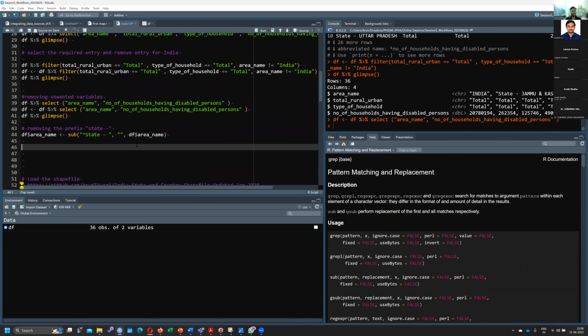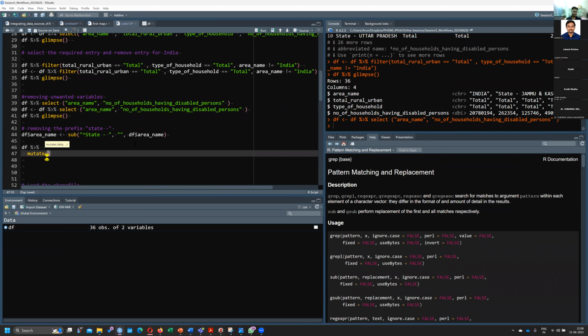Let's see, df, mutate area underscore name equals str underscore replace all instances. It's asking for a string, pattern and replacement. The string would be area underscore name. The pattern would be this, and the replacement would be this. Okay, and then let us view it.